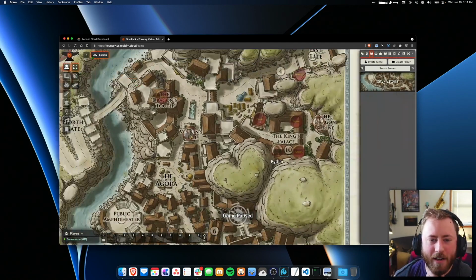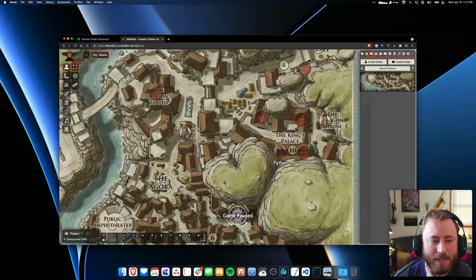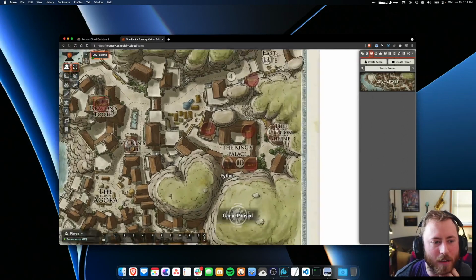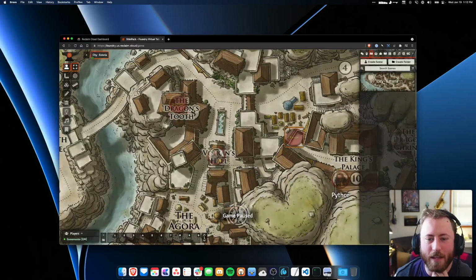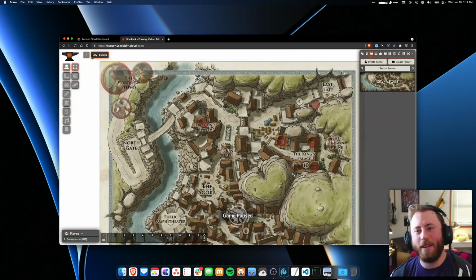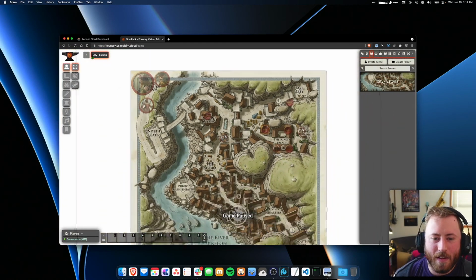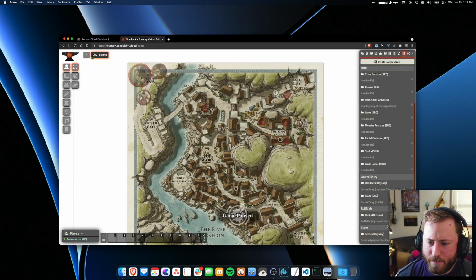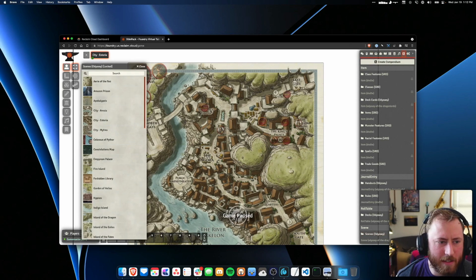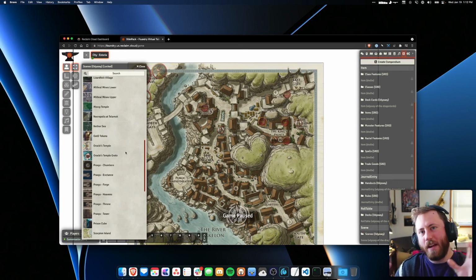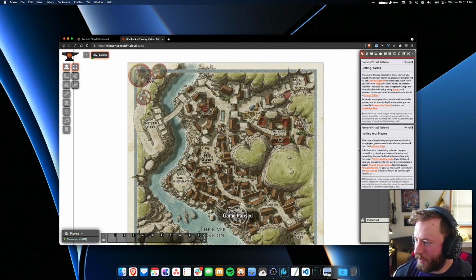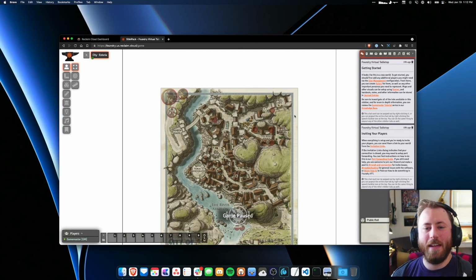You can see here, this is like a whole city, and you can have players say, oh, I want to go check out what the heck the Dragon's Tooth is, so they can move their characters around and stuff like that. That's how this works. And there are other scenes, probably some generic battle maps where you can have characters in combat and all kinds of stuff like that. Not going to go into it, but that's what this thing is, and it works.